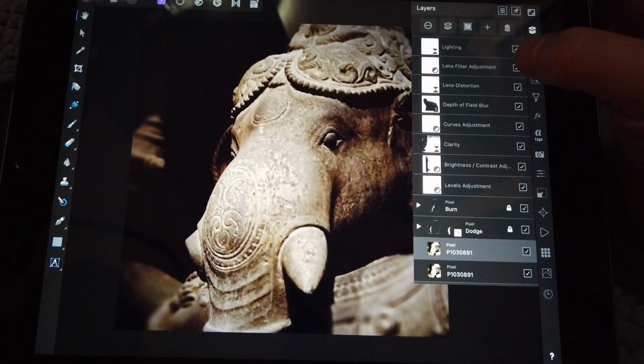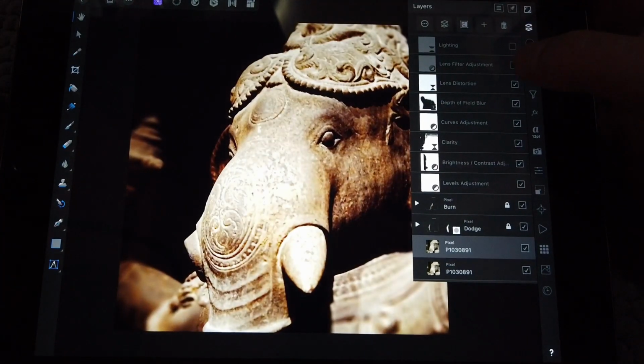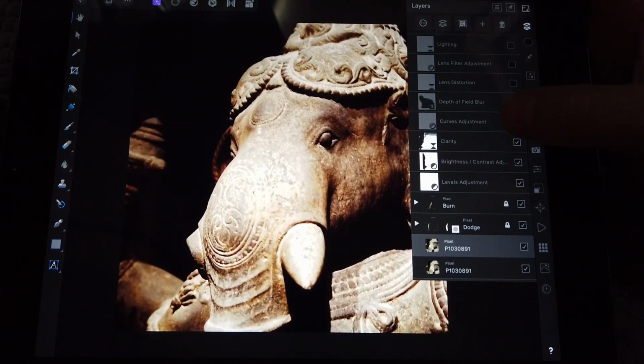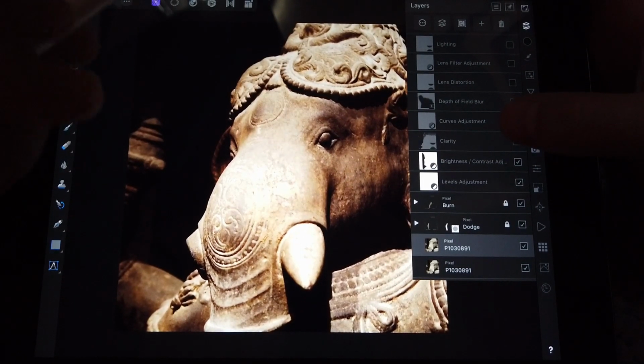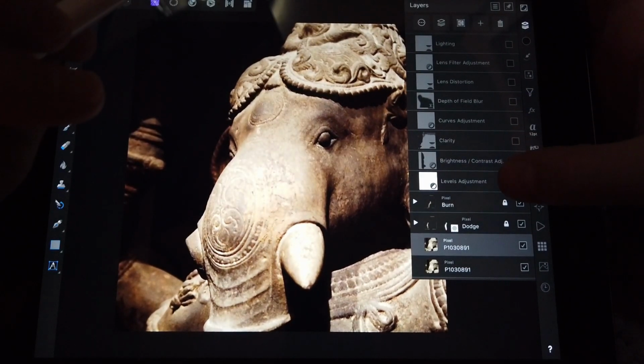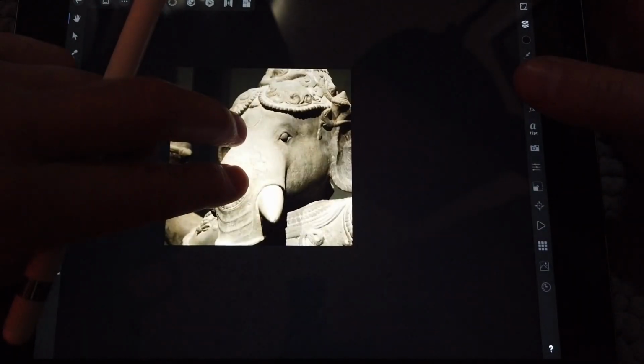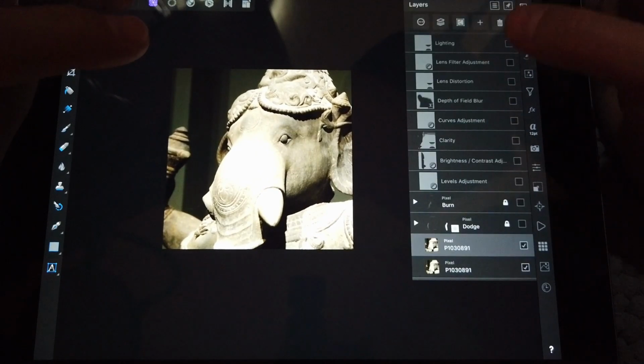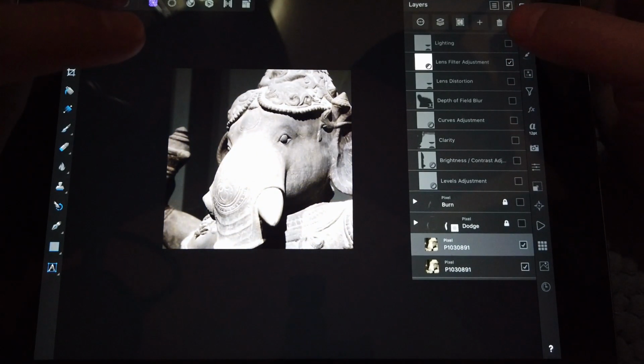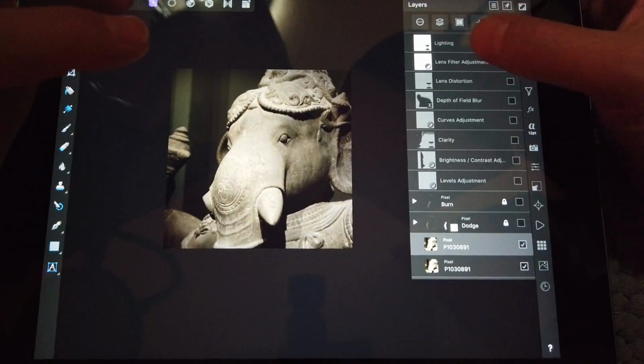So here's another tutorial image that I've been working with, and you can see I have all of these layers that I can turn off and on, the adjustments that I've been making non-destructively to this image until we get down to the original one.